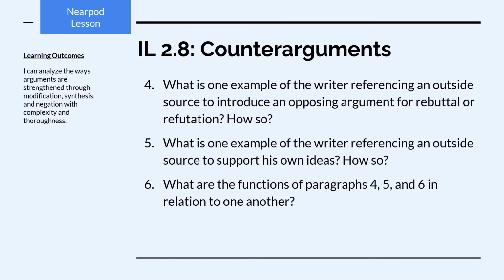Next, number 5, what is one example of the writer referencing an outside source to support his own ideas? I kind of mentioned this previously, but in paragraph number 5, he uses some sourced information from Miriam Marquez, who says that for those who do not subscribe to this way of thinking, implying Bob Dole's way of thinking, however, this type of legislation is anything but, quote, welcoming act of inclusion. Many of them, like Miriam Marquez, readily acknowledge the importance of English, but fear that talking in Spanish or any other language for that matter is some sort of litmus test.